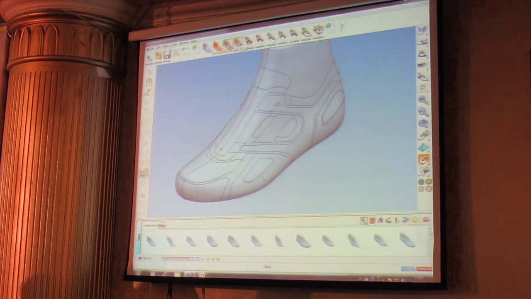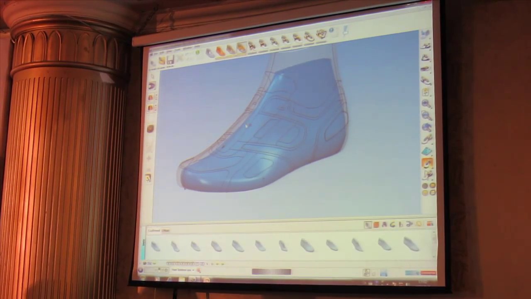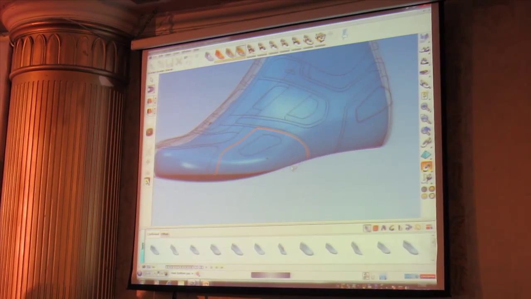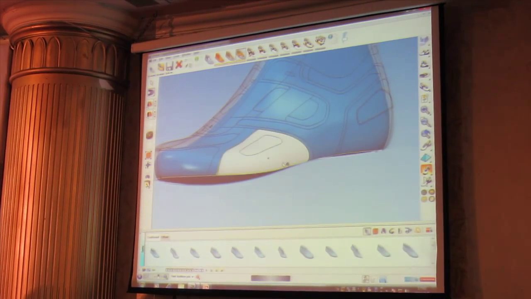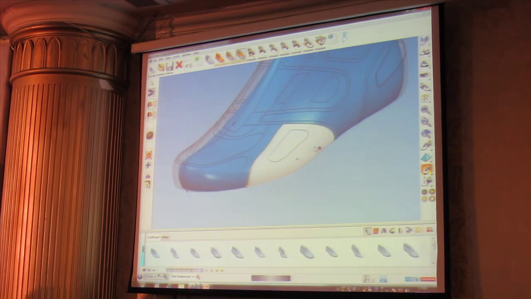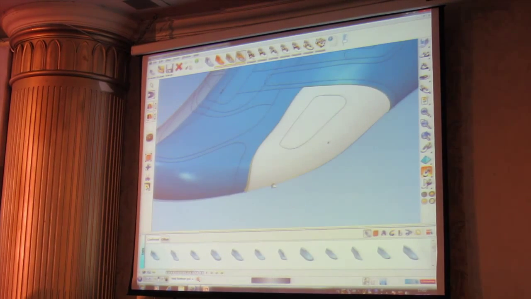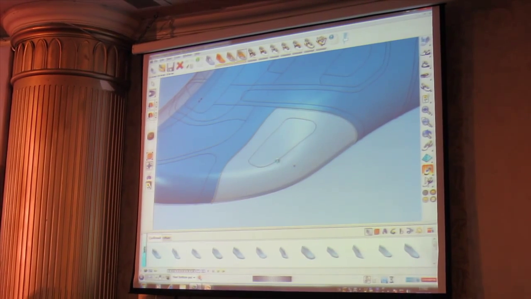So what do I do next with these? Move forward to the pieces activity, and here we now start to chain together all of the style line curves until we get a closed region where ShoeMaker will create the 3D piece. And this piece has properties like thickness, texture on the inside, on the outside, on the edge, and it also has an offset from the last. So I've made a single closed piece there.